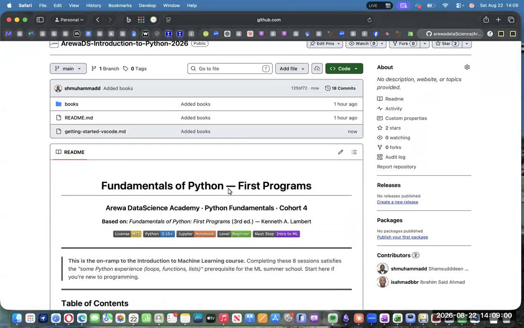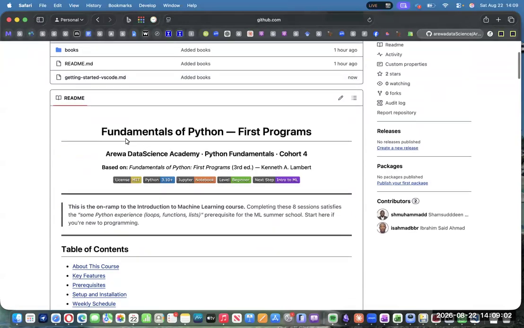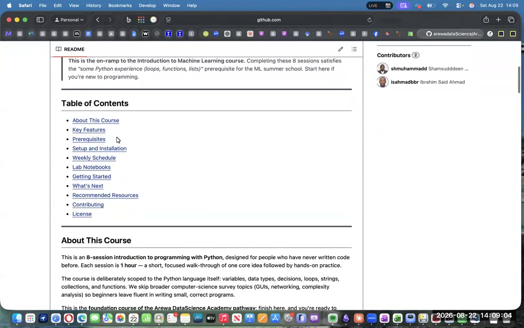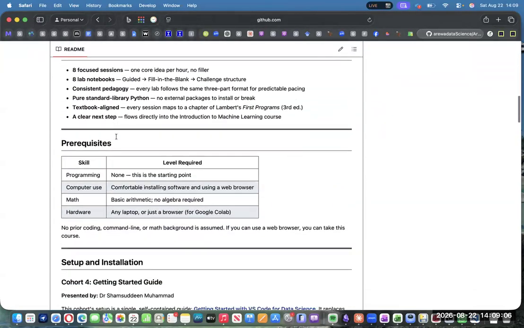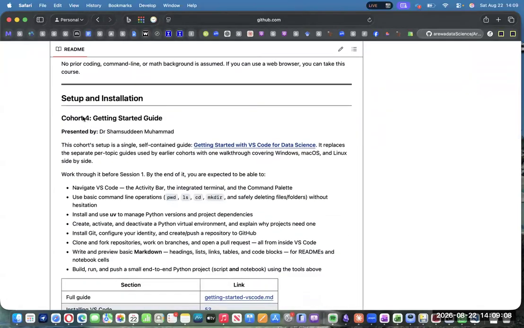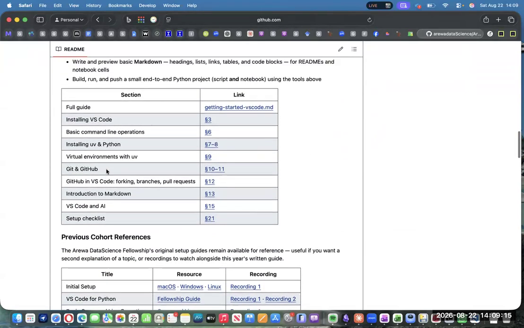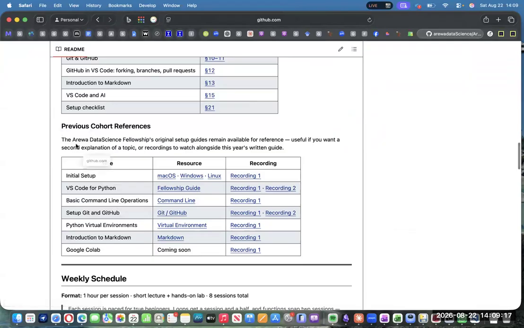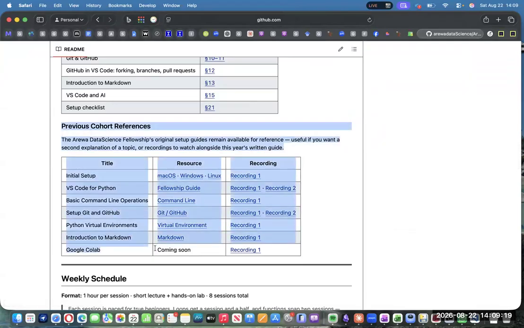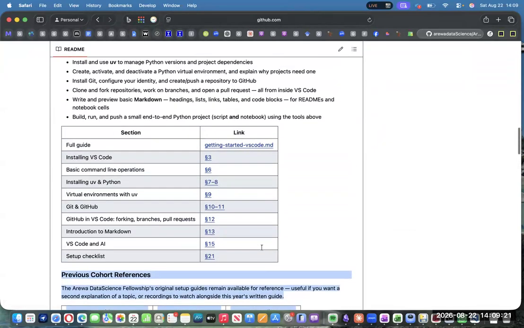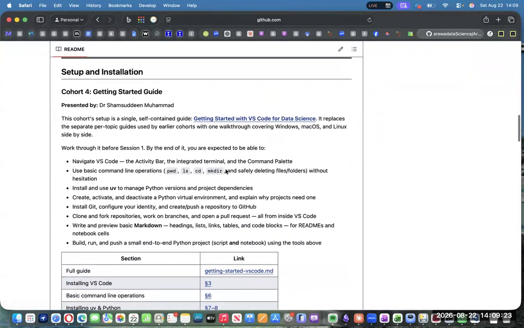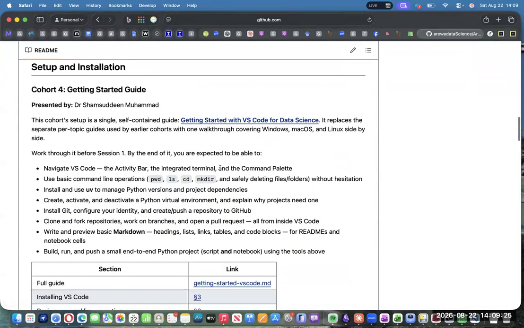Right. So this is a repository where we said we will do the Python introduction, but then we understand we need to do what we call getting started. Now, what we revamped is this getting started. If you look at this, it is the getting started from our previous cohort, that we have big GitHub installation and everything.